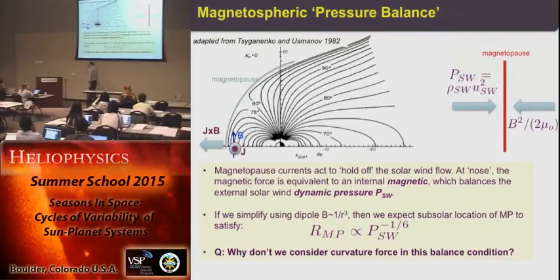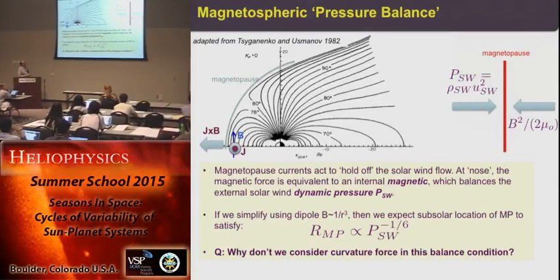So here, the diagram shows us the sense of currents which flow near the nose of the magnetopause. And they flow such that the cross product of those currents and the magnetospheric field points against the direction of the oncoming solar wind flow. And I've conveniently ignored the pesky magnetosheath, because effectively the kinetic energy of the solar wind flow is converted to thermal pressure in the magnetosheath. So mathematically it's an equivalent pressure, but it's convenient for us to think in these terms about upstream dynamic pressure, which is density times bulk velocity squared, and internal magnetic pressure, which is this B squared over 2 mu naught term.